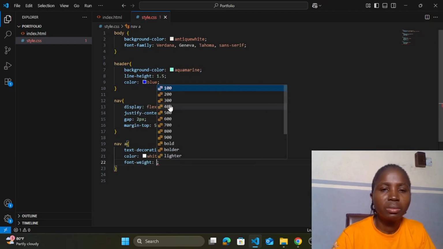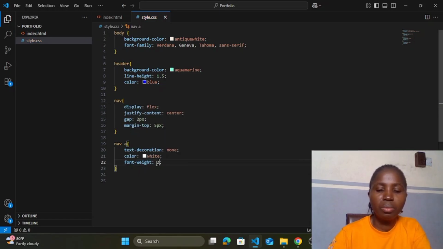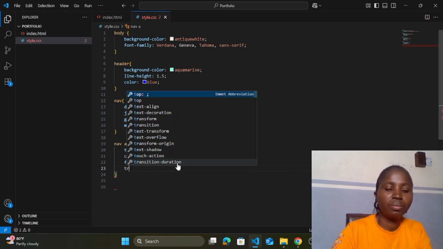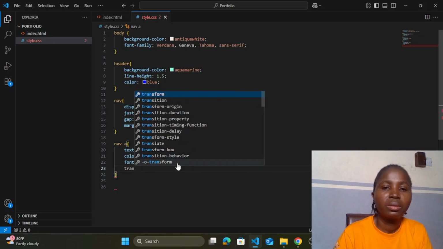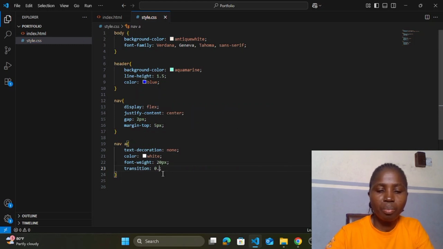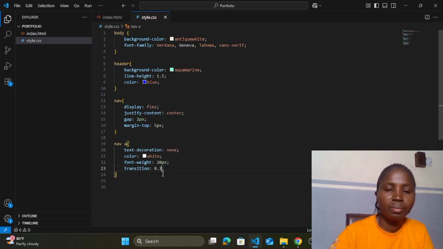Font weight, that means whether it should be bold or not bold. Let me use 200 and see. Then transition, transition 0.3. Okay, let's see.